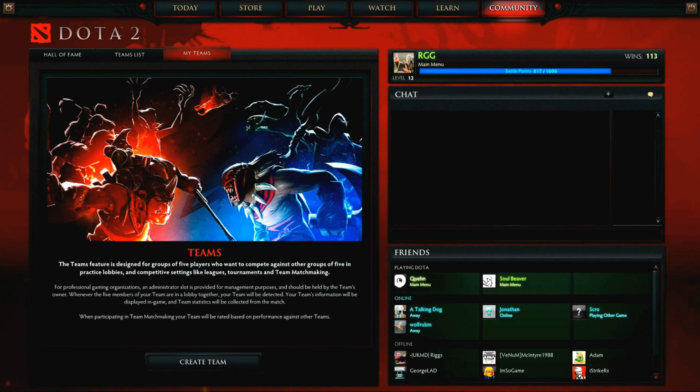Obviously, you've got your friends here just at the bottom right, so they're easily accessible. Let's say, for example, I wanted to message Quen here, so you would click send message, and then the Steam overlay will load up and allow you to message in game. So yeah, that's pretty useful. Now that's the interface itself.